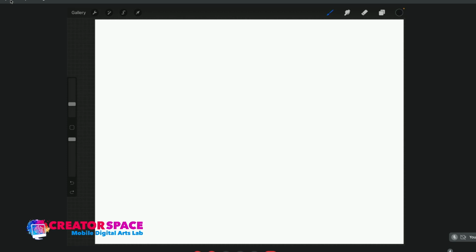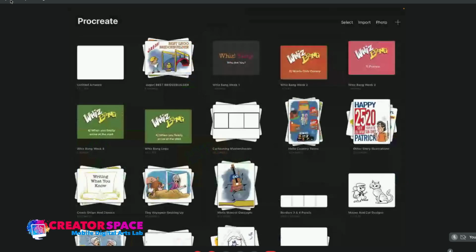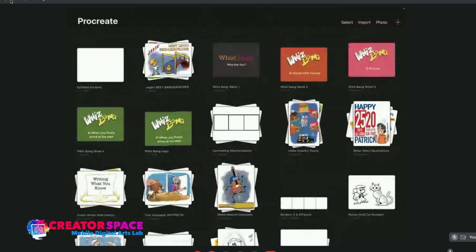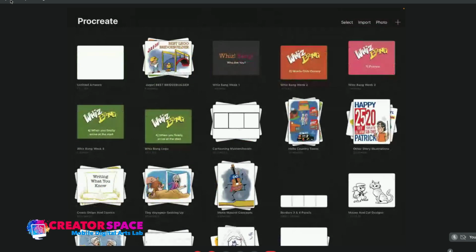Let's explore the blank space here and your toolboxes on your screen. If we look at our screen here, we have a menu at the top, and the one word in English that we see is gallery right at the top there. And the gallery is, you just press on that with your finger, and it will open up all of your saved drawings on your iPad that you have.